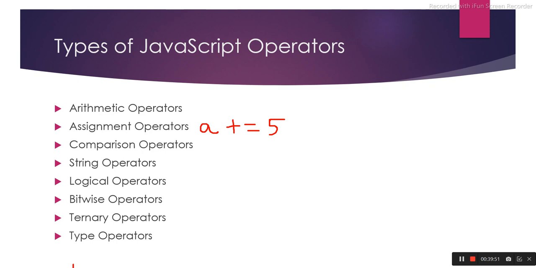You can write the if condition within a single line. There is a condition given. If the condition is true, it will return one value; if the condition is false, it will return some other value. That is the ternary operator. Then we have type operators. The type operator is just to find the type of the data. Typeof some variable name will give you what type the variable is. These are some of the basic operators which are already available in Java, and the same things we have been discussing here also.